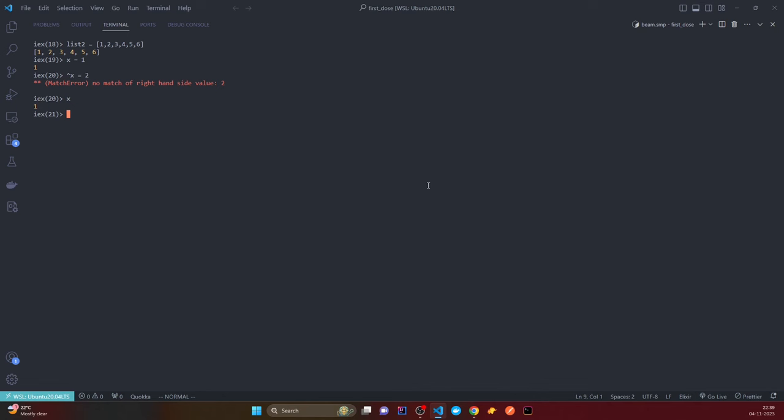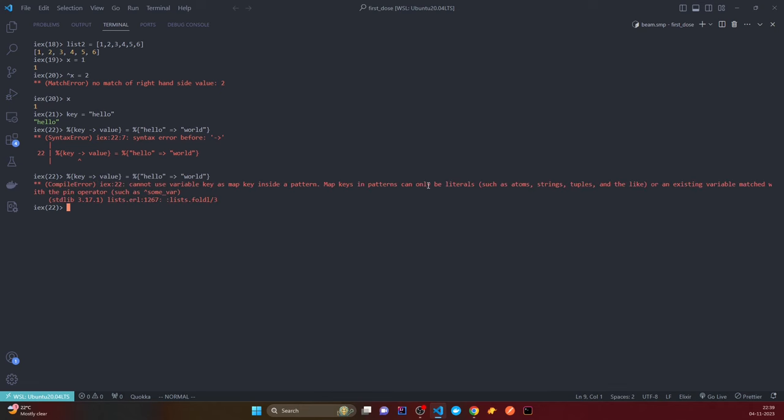And of course, you can use the pin operator in map keys and function clauses. Let's say an example with a key, it's in the docs, of course. Hello, right? So this is how we write a map, key and value, and we are just pattern matching it. Now this is the real world example which you will be doing heavily if you create Elixir projects. I'm sure you will. So hello, world, key, value. And I messed up somewhere. Oops, it's not Golang. And what's the problem, man? I don't know.